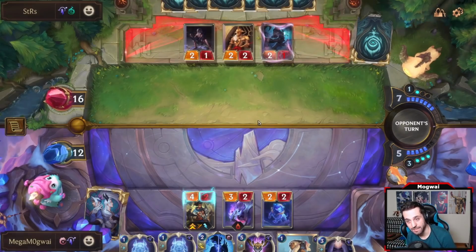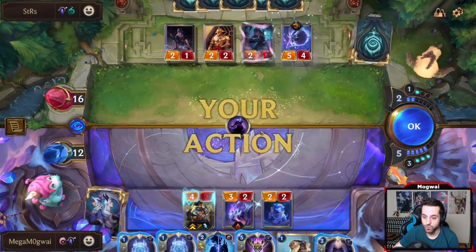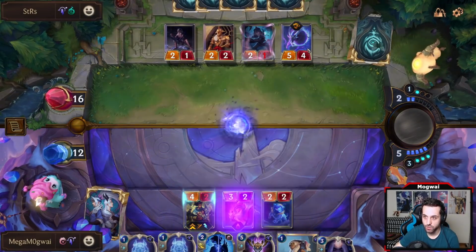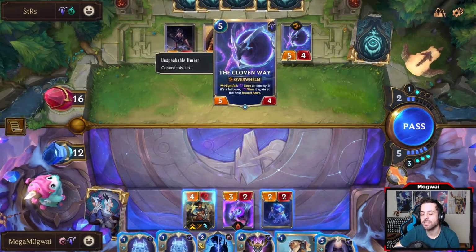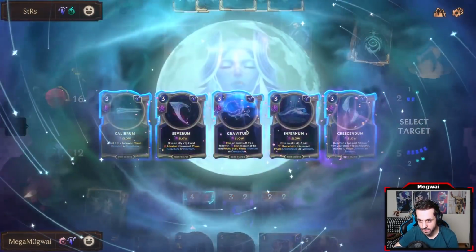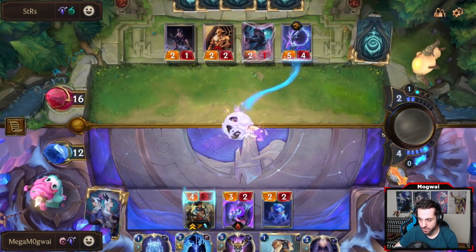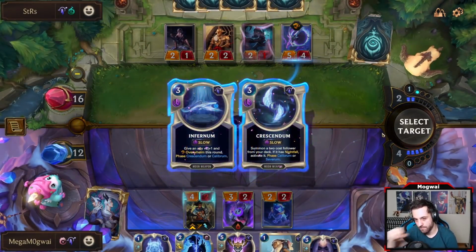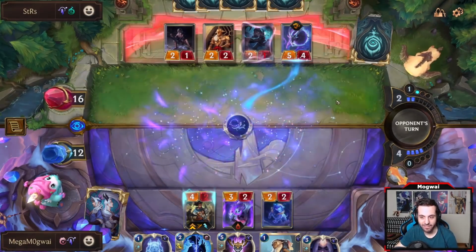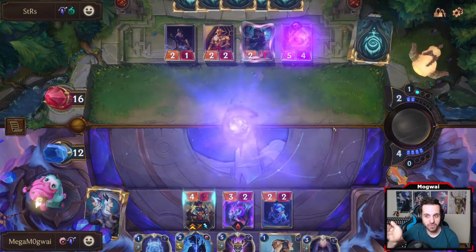He just used this to enable Nightfall. Okay. Oh. Well, that's... Oh, Unspeakable Horror created. I'm like, he's running that? That's pretty cheeky. Gravitum. Doesn't matter, we don't have Aphelios, so phasing is pretty relevant. Yeah, Gazer 1, right?